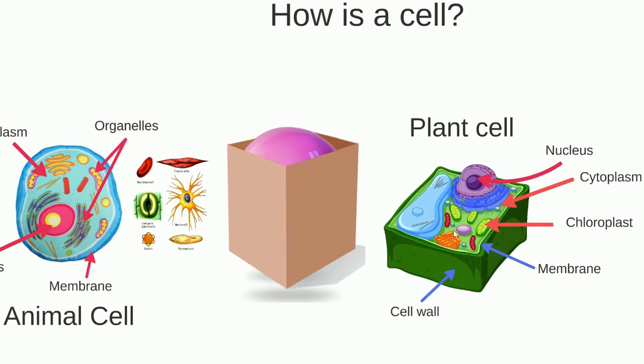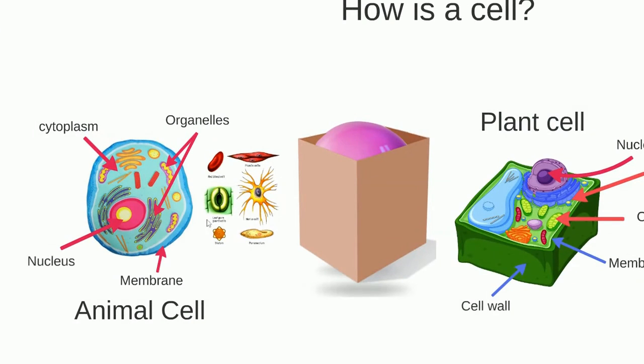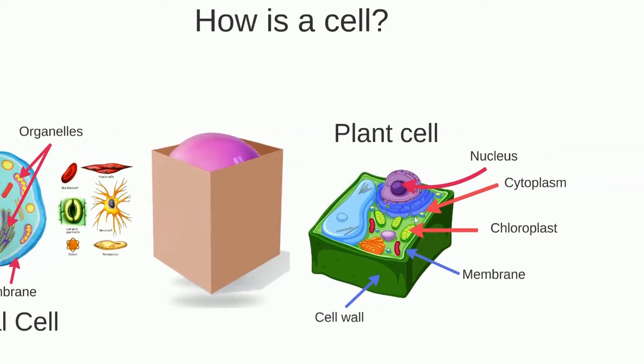But there is also another organelle, this one that is specific to plant cells. We are going to find this organelle, the chloroplast, here in plant cells, but we cannot see chloroplasts in the animal cells. So if we find a living thing with chloroplasts, we know for sure that it's going to be a plant cell.